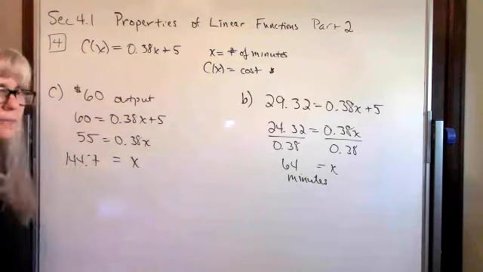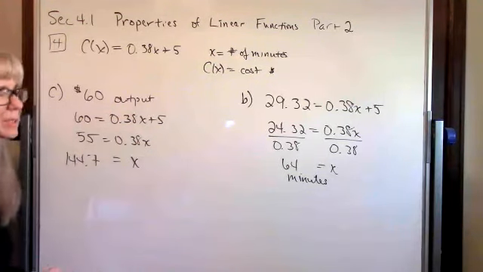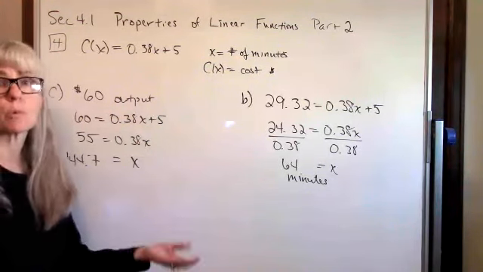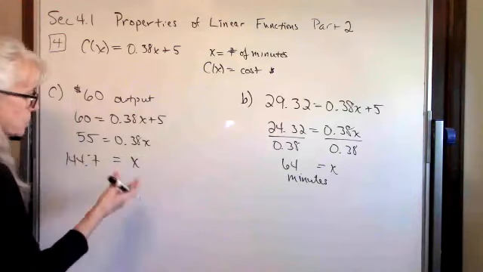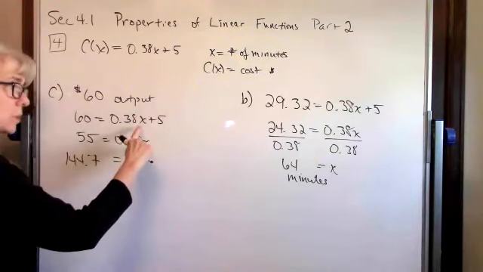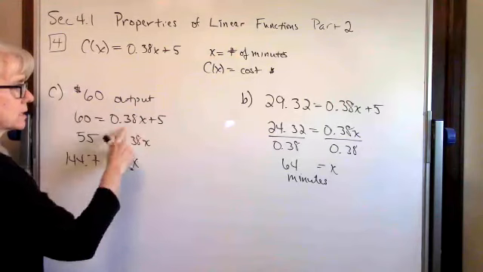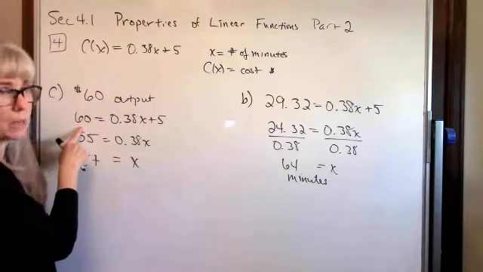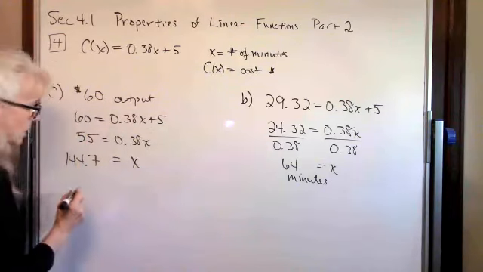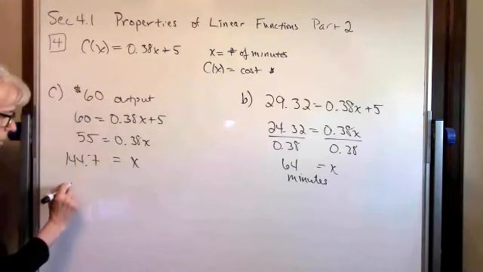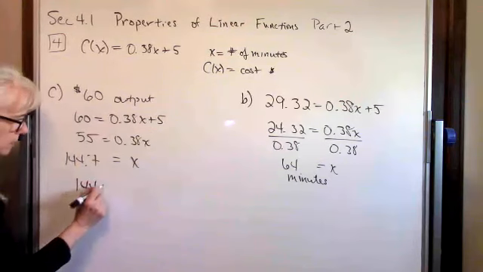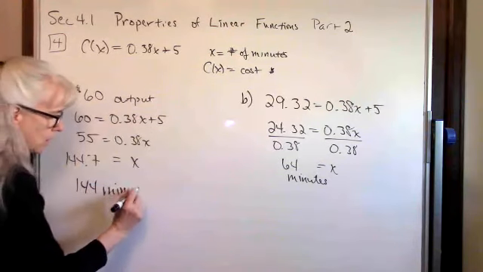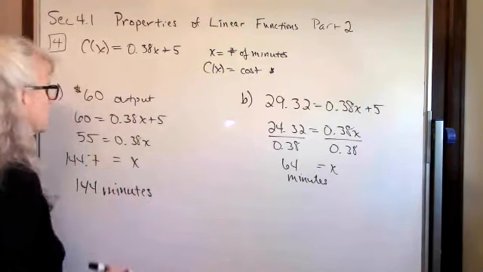And then dividing out the 0.38, when you plug it into the calculator, you get 144.7. And now we need to talk about how to round this. Do I want to round it, or do I want to truncate it? Rounding it would knock it up to 145. However, if you plug the 145 back in, you're going to see that this cost is more than $60. Not by much, but it is more than the $60. So for once we're going to truncate it, we don't do that very often. We're going to call it 144 minutes. Again, if you use more than 144, you've gone over your budgeted $60.